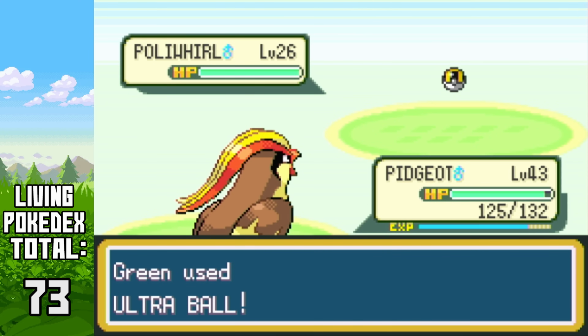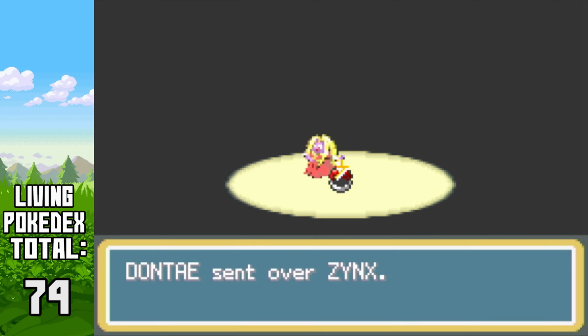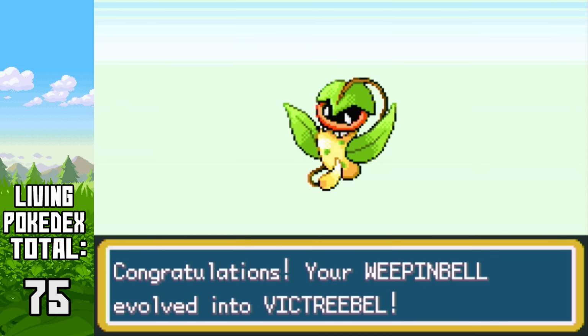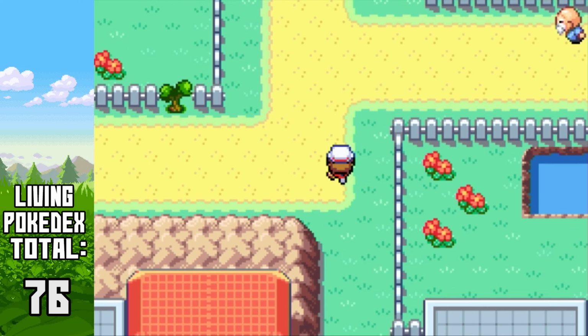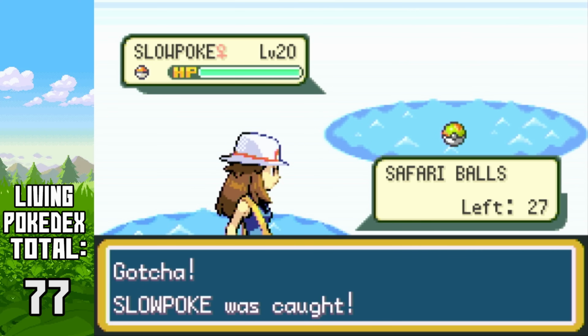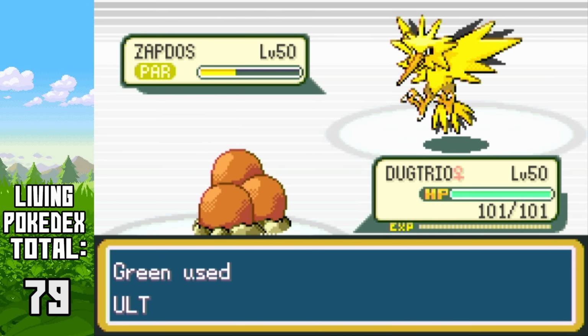Back on Route 6, Green caught 2 Poliwhirls, one of which Green trades for a Jinx in Cerulean City. With the trade done, Green then evolved one of her Weepinbells with the Leaf Stone, and back on Route 19, Green caught a Kingler. After defeating Koga and obtaining the HM for Surf, she made her way back to the Safari Zone where she caught 2 Slowpokes. She then made her way to the Power Plant where she caught a Magnemite and Zapdos.